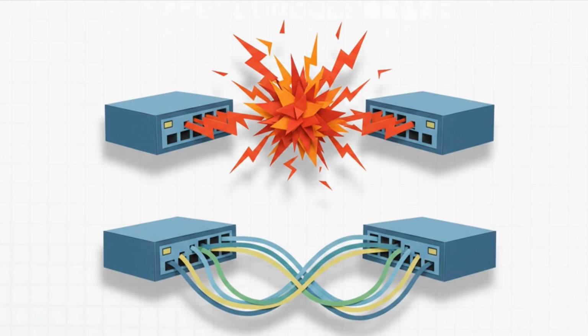A crossover cable solves this by physically reversing the transmit and receive wire pairs inside the casing. By crossing the TX and RX pairs, the cable physically forces the transmit signal from the first machine to neatly land on the receive pin of the second machine. It literally turns two machines shouting at each other into a polite, functional conversation.